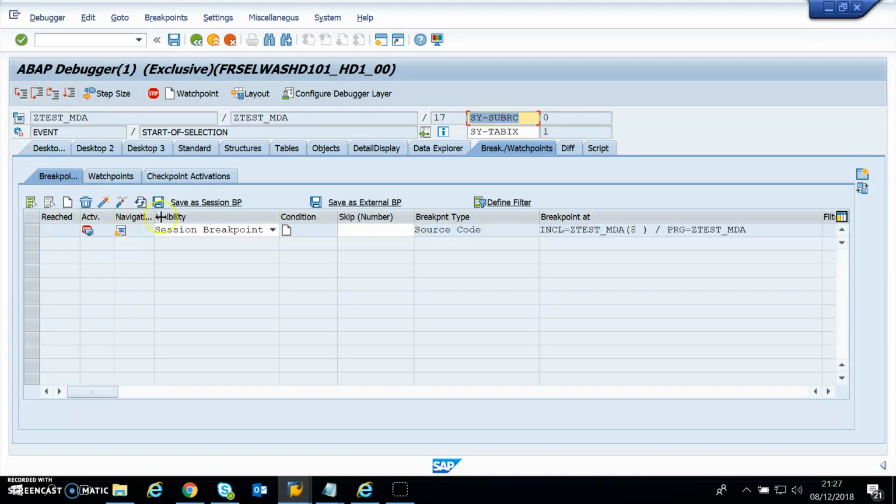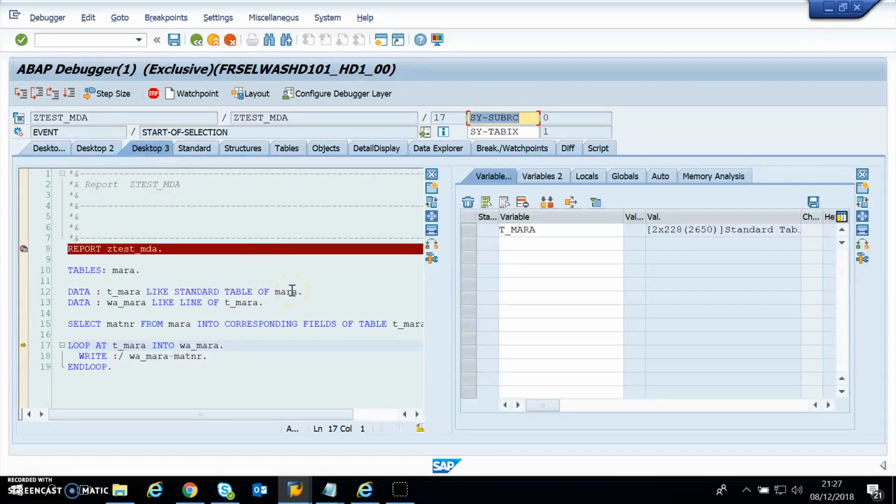Unlike the classical debugger, which has a limit of 10 watch points, there is no limit on the number of watch points in the new debugger. If you set a watch point for a field without specifying a relational operator or comparison value, the program will continue to execute until the contents of the field change.